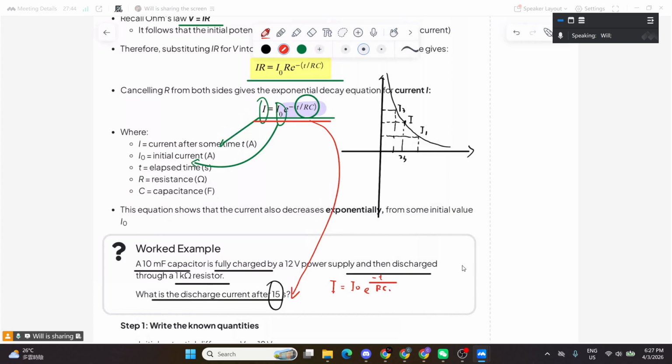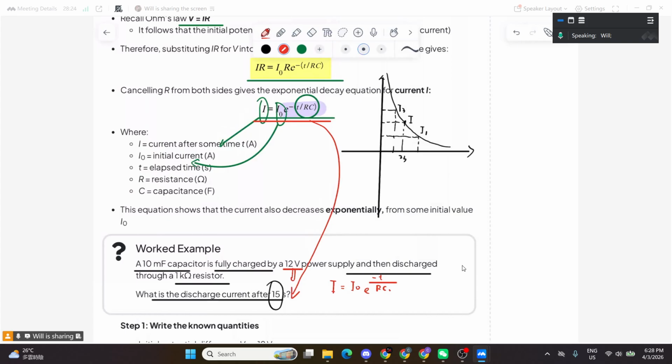So we know some variables, and some we don't. Which variables do we not have? The resistance, the capacitance, and the time. And how do we use the potential to solve for the current in the equation?